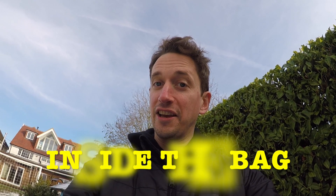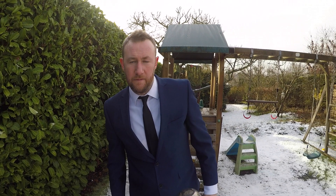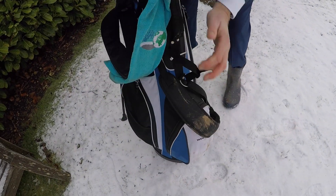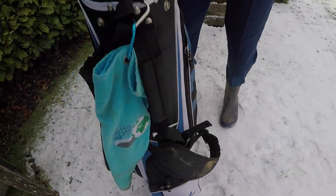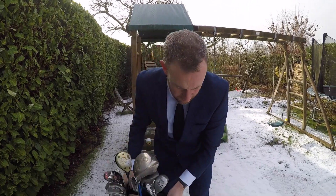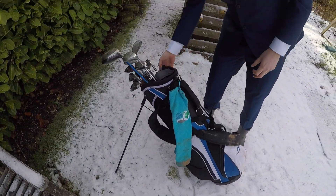It's time to go inside the bag with Alex Horne. Hello, my name's Alex Horne and this is my golf bag. The bag itself is made by Woodworm - it's a very dirty bag and I think it was the cheapest one. It's also not the best because if you look at the system here, it goes down too low.